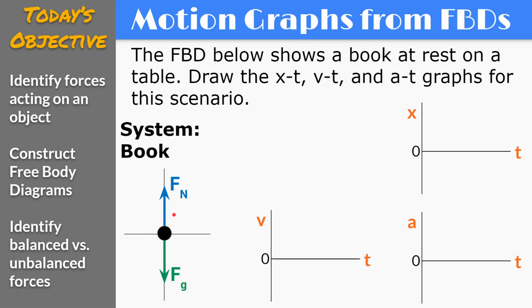So with the free body diagram without the text at the top, all I know is this is either stationary or moving at constant speed. Now because the text at the top tells me it's at rest, now I know. If I want to show something at rest, that means it's at the same position the entire time. Its position does not change. It doesn't tell me specifically where that position is, but pick a spot. You need a horizontal line on your x-t graph to show, hey, my position's not changing.